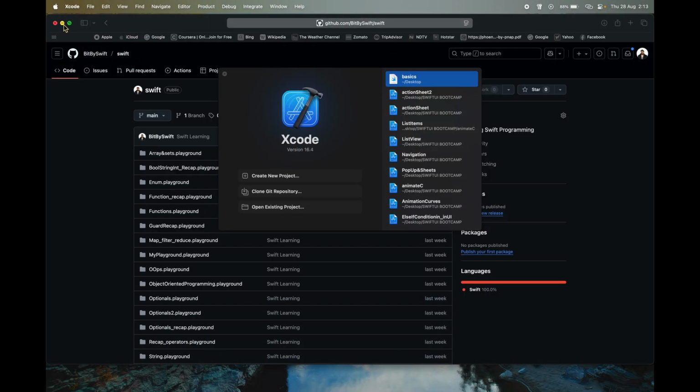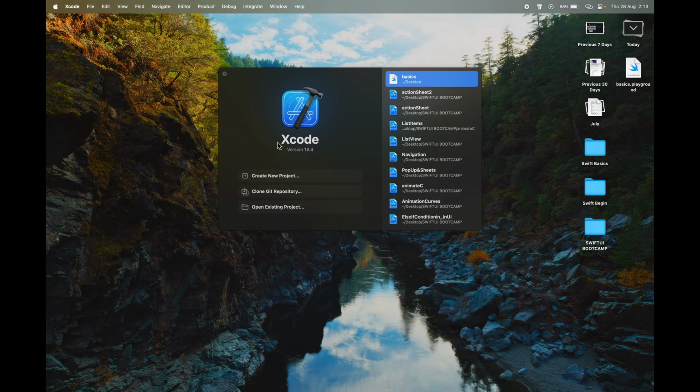Here you can see a short pop-up comes up on the screen, which is called Xcode. You don't have to be worried about which button you have to click and when. First of all you can see create new project. You don't have to click on create new project because this button is for those who use SwiftUI to build real world apps. You also don't have to click clone git repository, or open existing project, because this is the first video and I suppose you don't have any existing project yet.